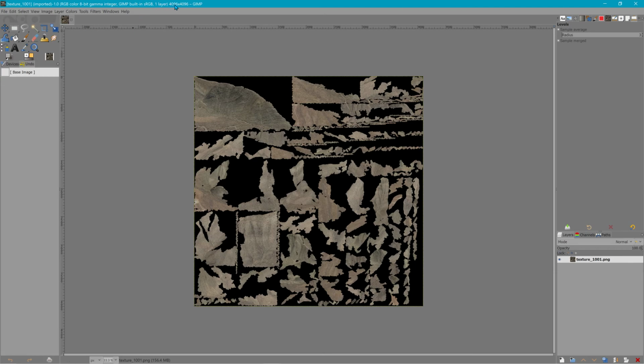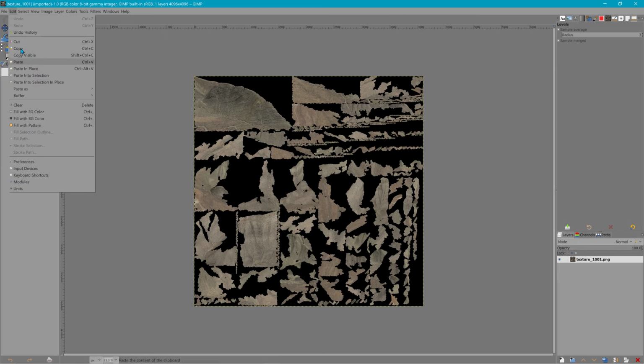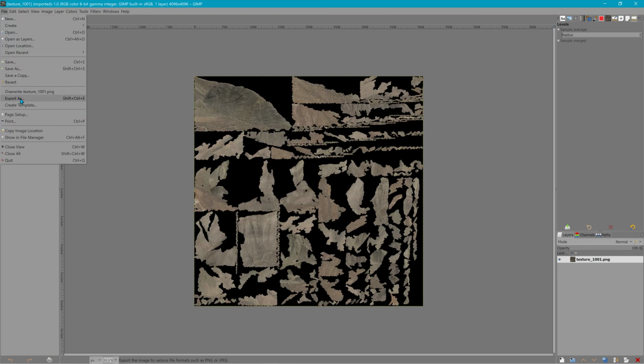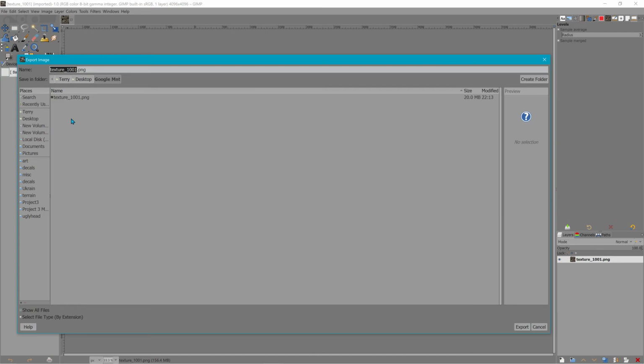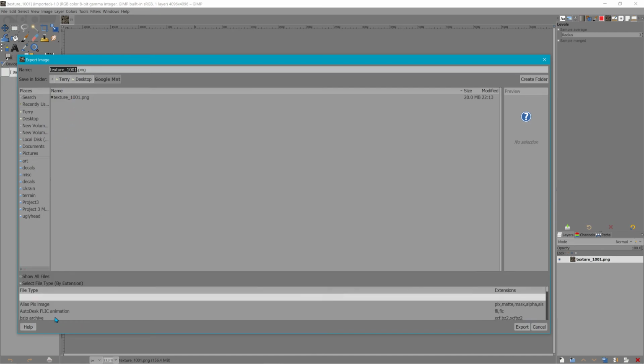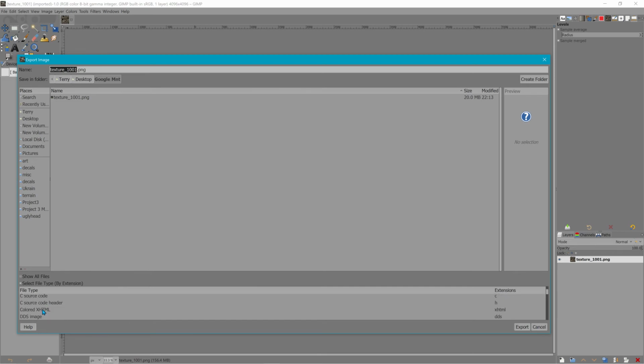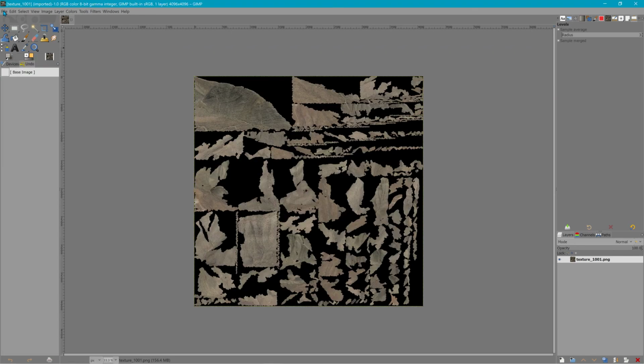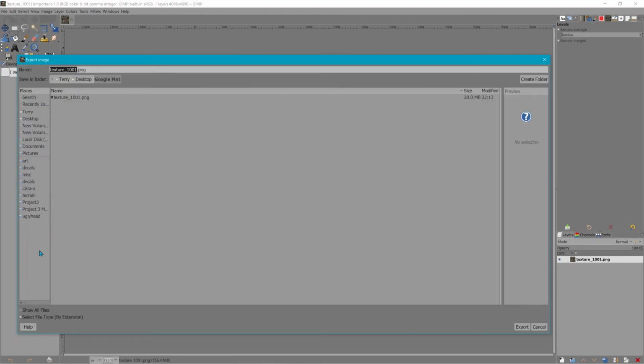So as you can see, it's 4096 by 4096. All I'm going to do is export it as a DDS file in that same folder where it just came from. Now down here, remember, it's not save as, it is file export as.